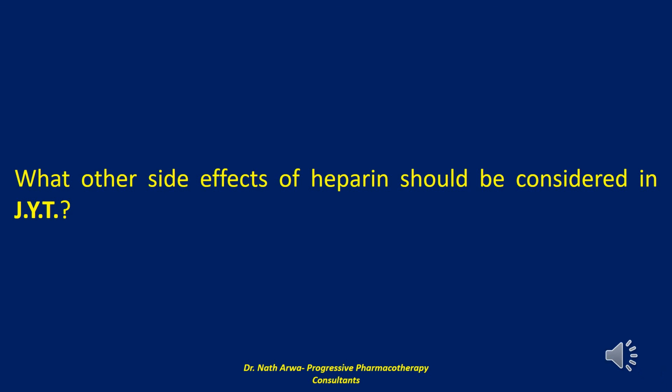Regarding osteoporosis, the development of osteoporosis has been associated with administration of more than 20,000 international units per day of heparin for 6 months or longer. Various mechanisms have been suggested, but the underlying pathophysiology of this rare adverse effect remains unclear. Affected patients may present with bone pain and/or radiographic findings suggestive of fractures. The possibility of osteoporosis should be considered in patients receiving long-term, high-dose heparin therapy such as pregnant patients, postmenopausal women, and elderly patients. Hypersensitivity reactions.